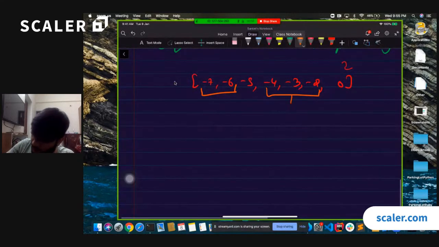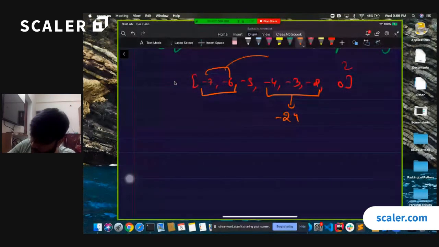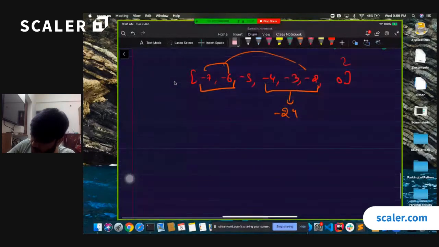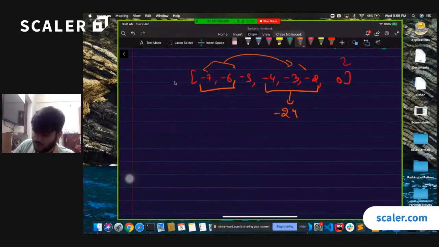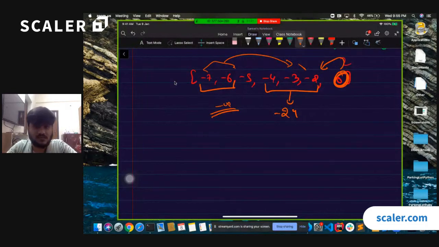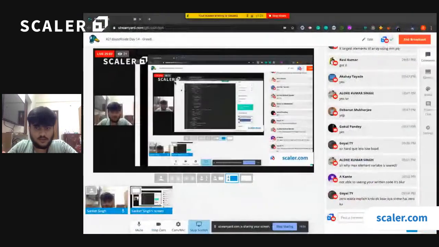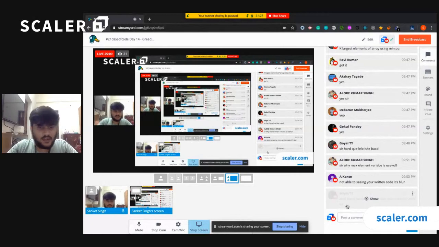And here you can see that the product of these three will be -24. And the product of these two along with the maximum element will also be something negative. But we have a 0 here, and if we would have included 0 with any two more elements, then the product would have been better. So that's why we have separately handled the case for 0. Is this clear, Goyal? Is the logic clear?